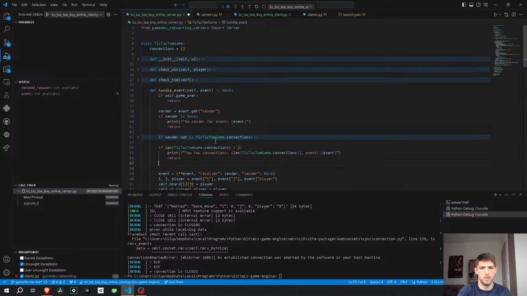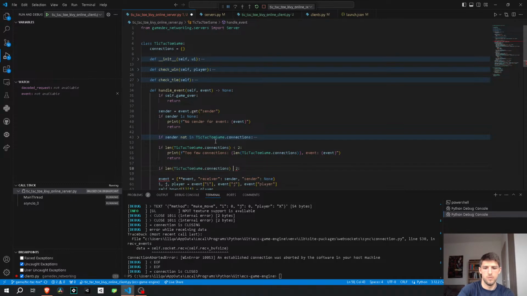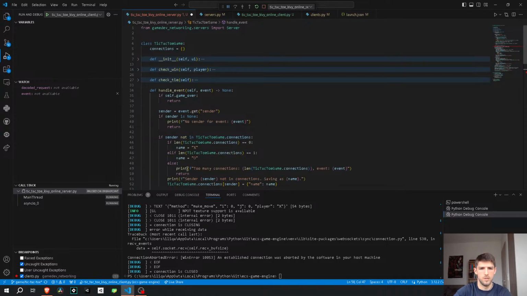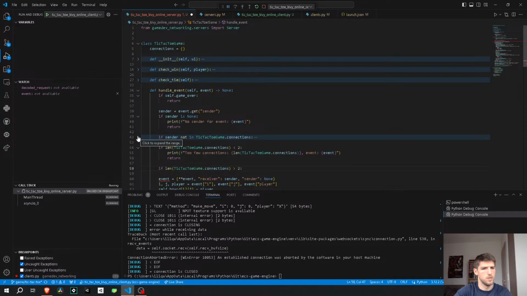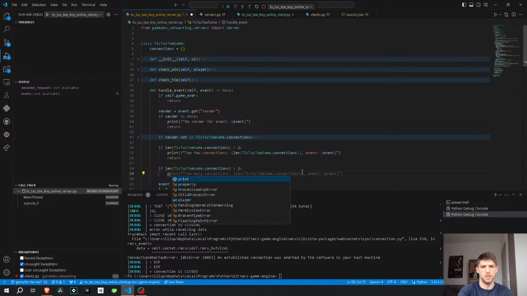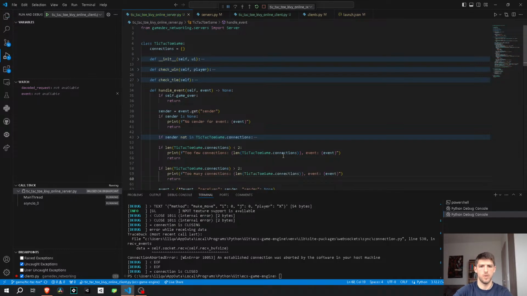And then if it is greater than 2, then there are many connections. And then return. That's okay.